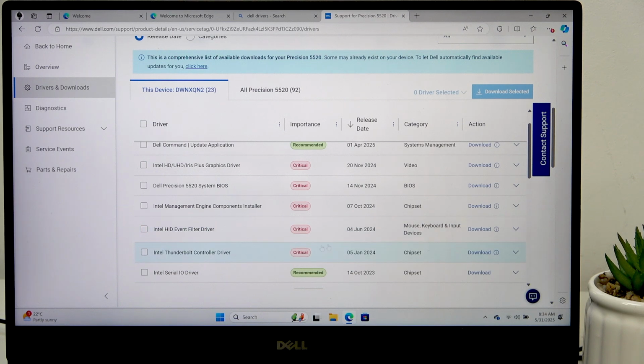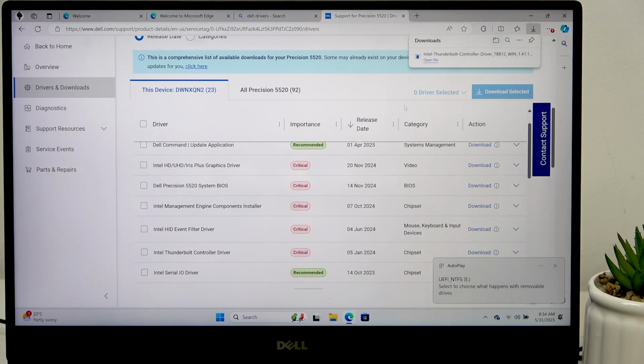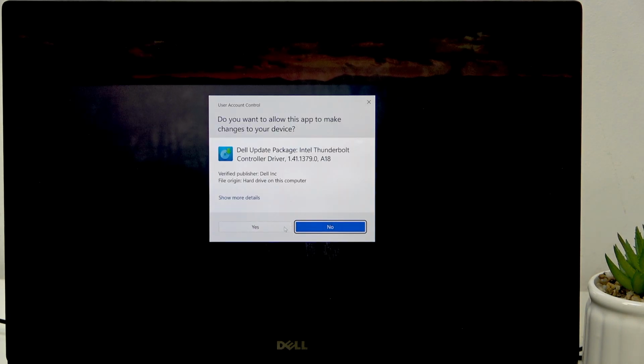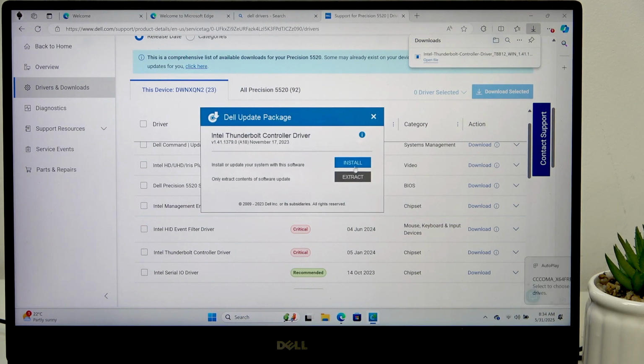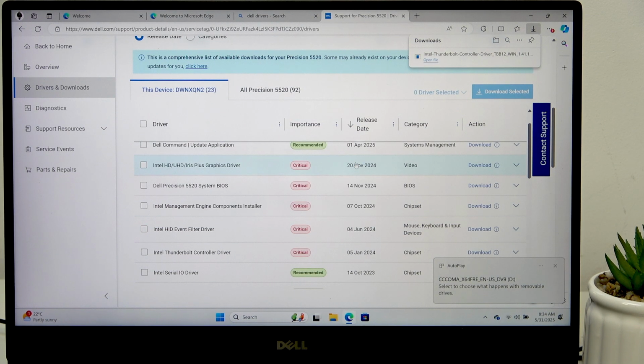Now let's go to the Thunderbolt controller driver, because I think it may not work. I've tried using the USB-C, it just didn't work properly. So I'm gonna open that file now once it's downloaded. Let's click on yes. Now click on install.